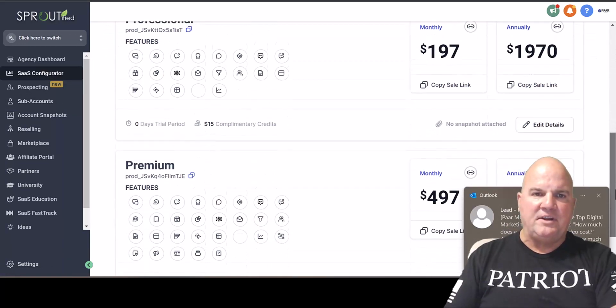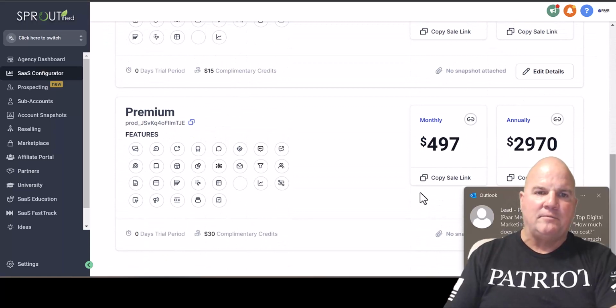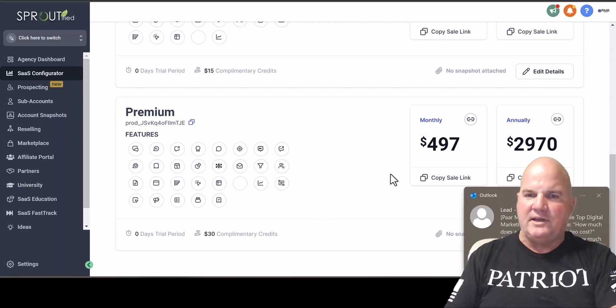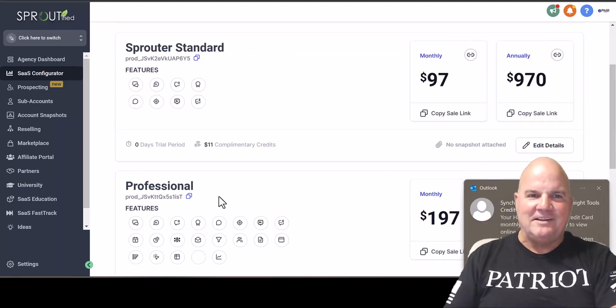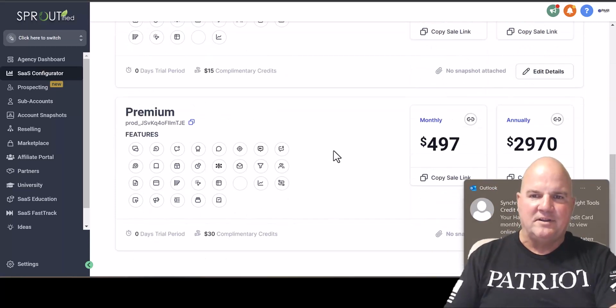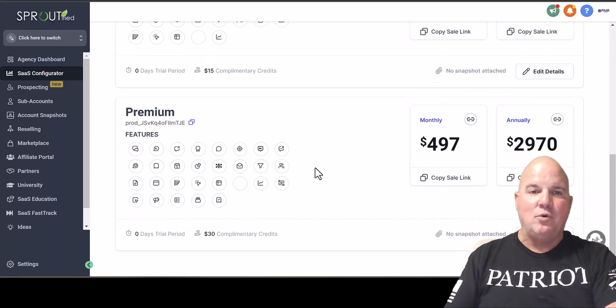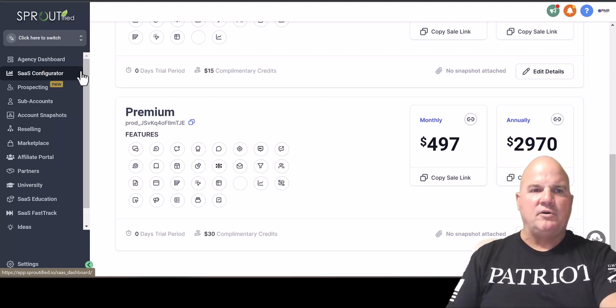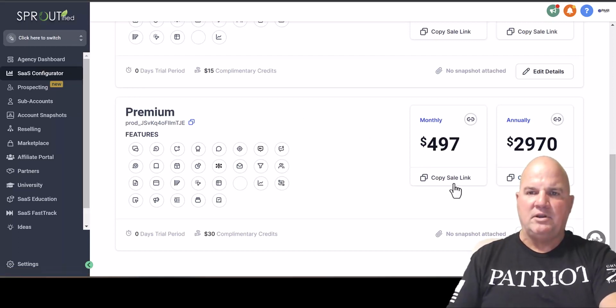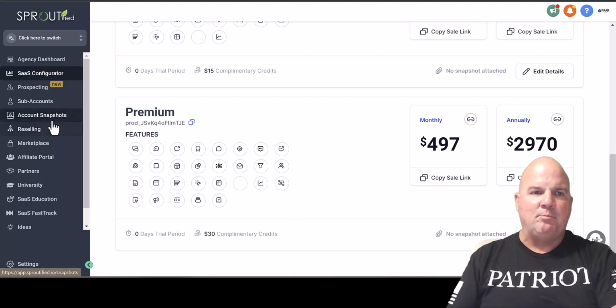Like we have different pricing plans that we have for the software, and then it includes all these different features. And this is brand new. I was just in here the other day and they didn't have this in here, but you can add complimentary credits. You can set up trials to your own software, which is really cool. And then you can brand it to look exactly like you want it and not like HighLevel. So HighLevel encourages you to build a SaaS. I mean, you can see right here, you can get $500 a month just selling the software. We've got plenty of clients that buy our software.